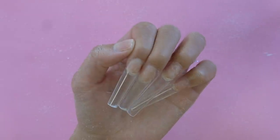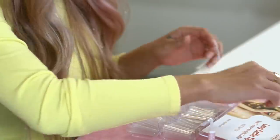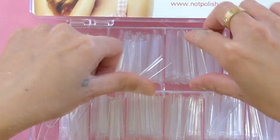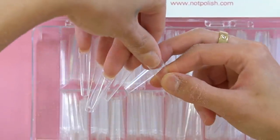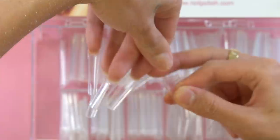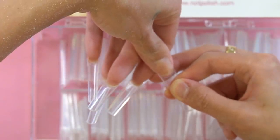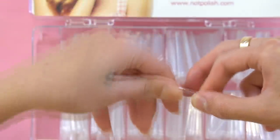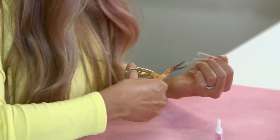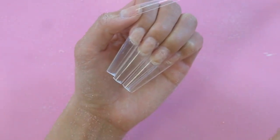So what I do to measure my nail tip is, just like your client's cuticles to cuticles, I forgot the thumb again. This is why we don't do the thumb a lot of the time. All right, back at it with the thumb. I don't feel like the thumb gets a lot of love, so that's why it always gets left behind. I don't go all out with the nail art on the thumb, so sometimes I forget about it. Okay, so cuticles to cuticles and line it up just like that.